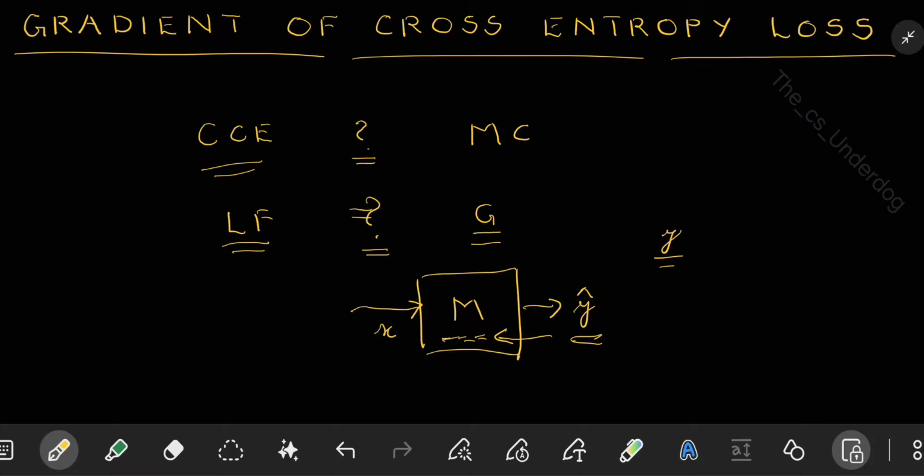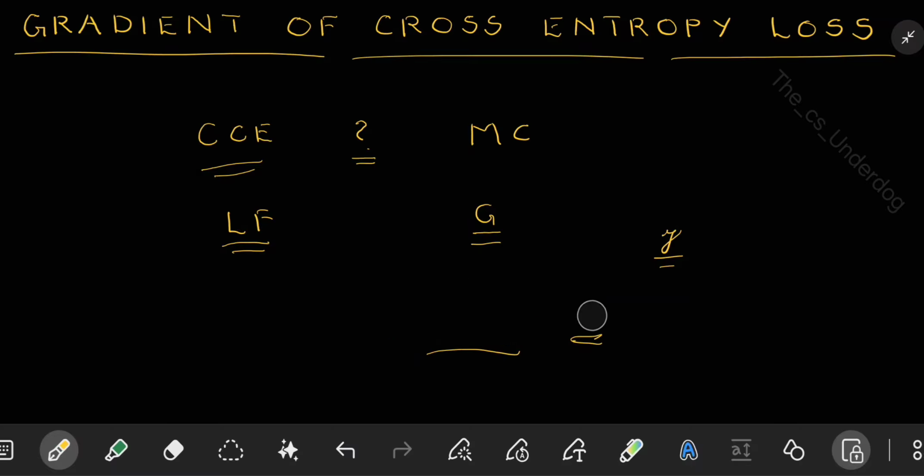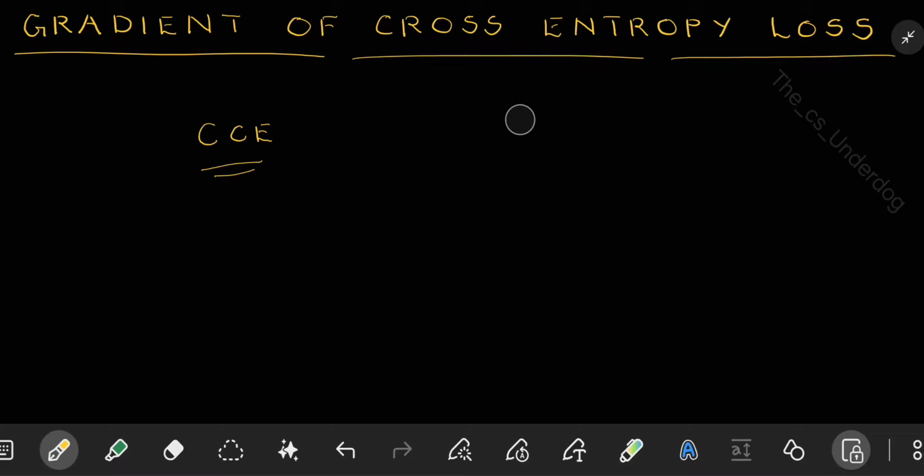That is, if you are using an optimization algorithm, let us say something like gradient descent, that is when you will require the gradient in order to understand how you should backpropagate, or to what extent you should update parameters while you are backpropagating. This is why whenever we are having machine learning lectures on loss functions, we are specifically focusing on finding out the gradient. That's why we are having this special lecture for gradient of cross entropy loss. You should know this part.